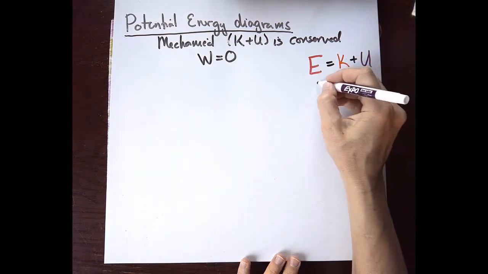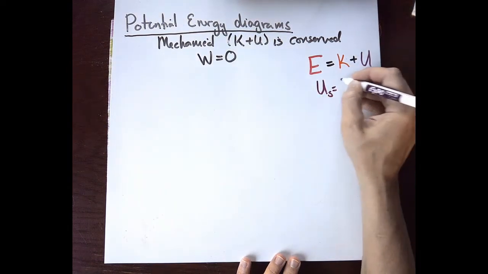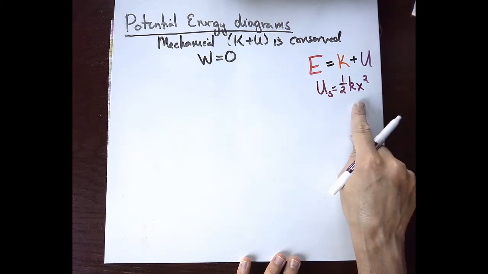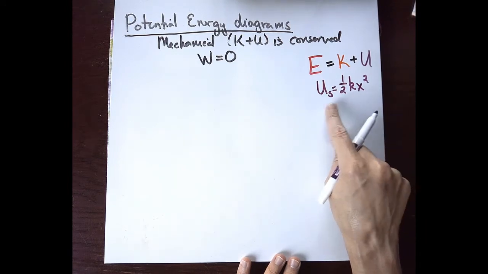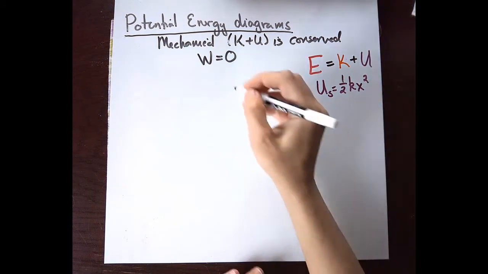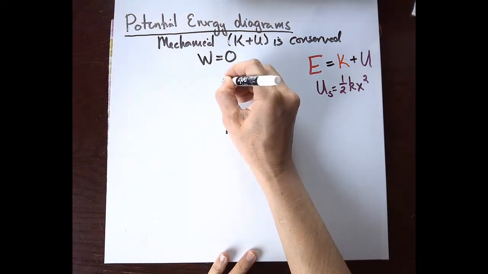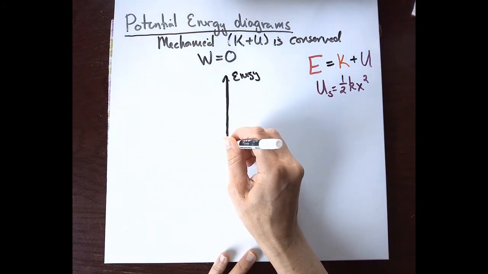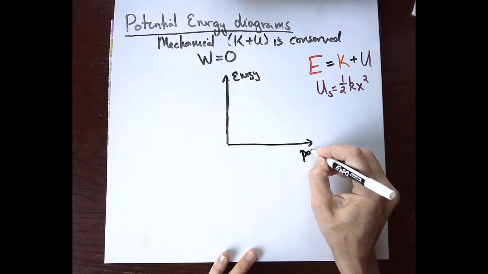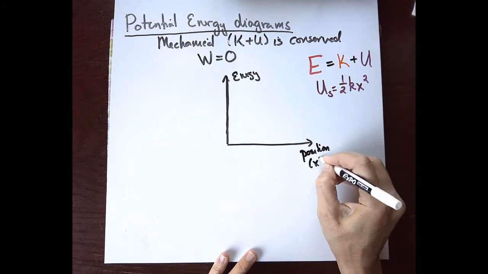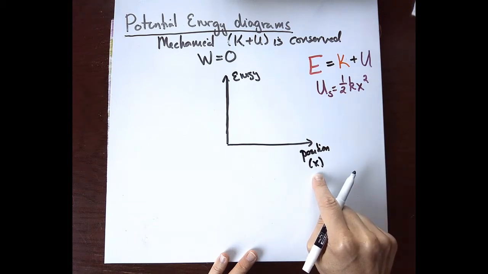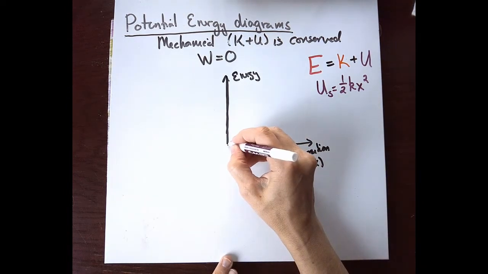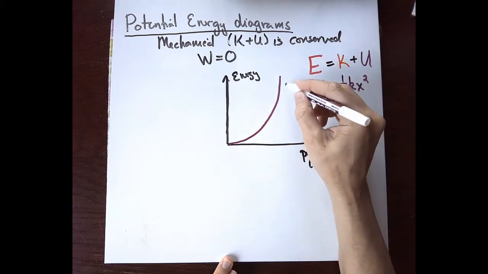Okay, let's look at another example, that of a spring. So the potential energy is 1/2 your spring constant times your position squared, that distance from equilibrium. If we graph the potential energy here for a spring, we would get energy on this axis, make that a little bit taller, and position on this axis. Here position would be x. That, remember, is the distance you stretch the spring from equilibrium. And then graphing this potential, the x is squared, so it would zip up like that. That would be our potential.